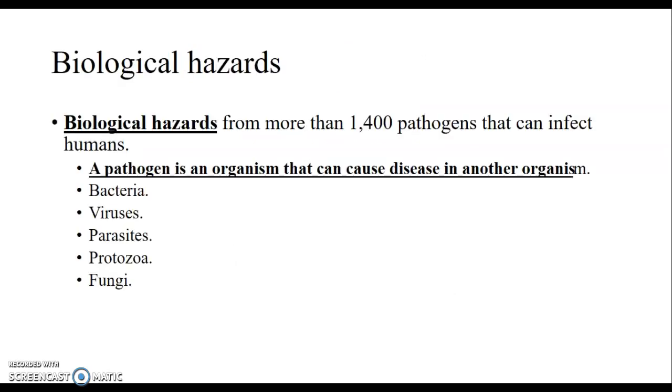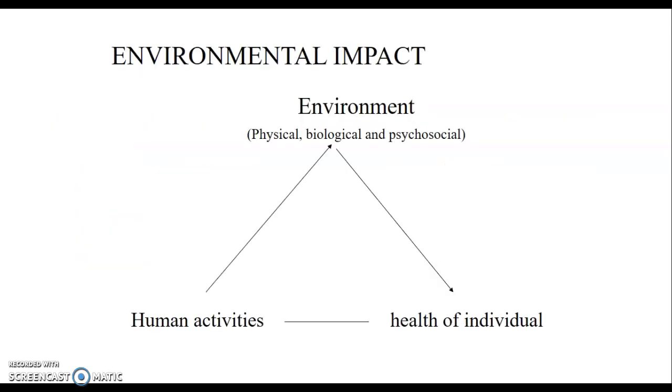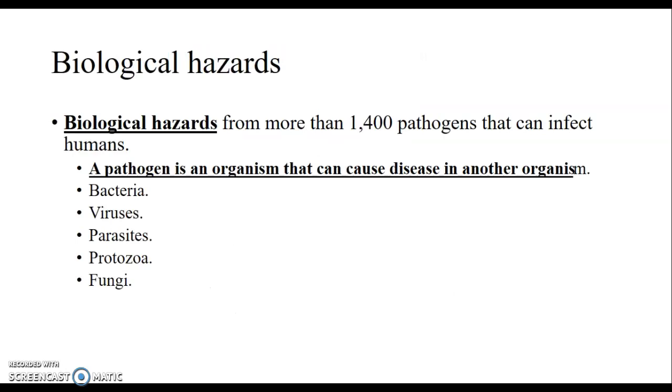Now, there are many hazards that actually affect the health of the individual. And there's actually not a lot of things out in nature that can actually kill humans, all right? Most of the things outside in nature do not naturally kill humans. However, there are two main things that naturally kill humans. Actually, I could probably say three.